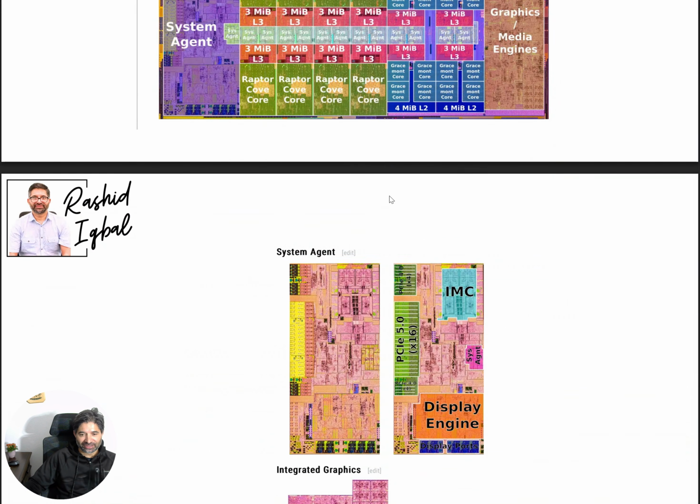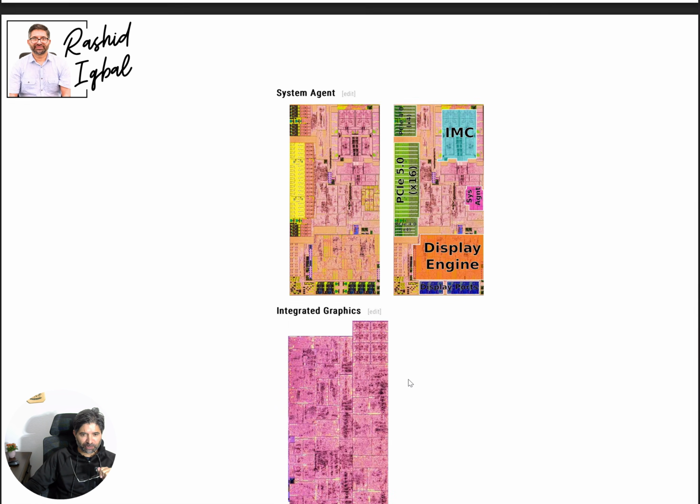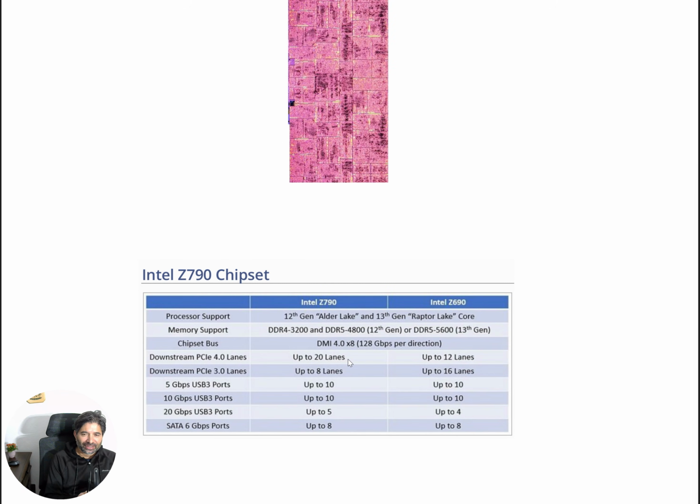And this is the system agent, which was on this side. Look at this. It has its own IPs: memory configurator, memory controller, PCIs, display engine, the PCI here, and a lot of other typical IOs. The graphics part, as you can imagine, is fully packed with a lot of logic. And this is some of the things I put on the PCH side. It has all the different types of USB ports, different SATA ports, and all that sort of stuff. So yeah, I think that's it.